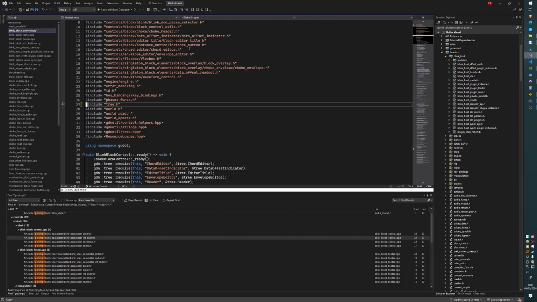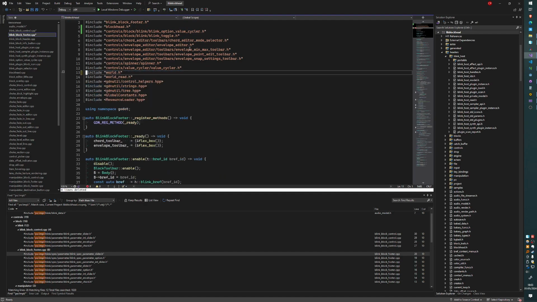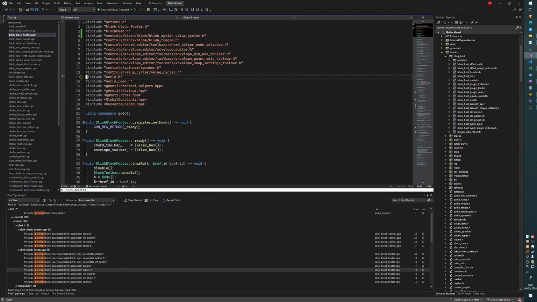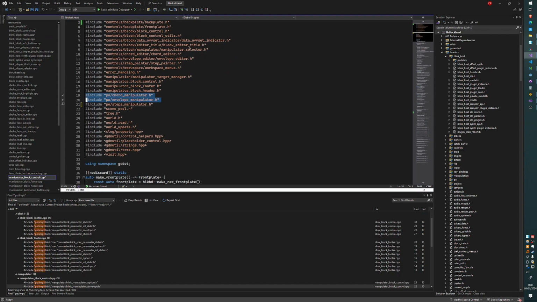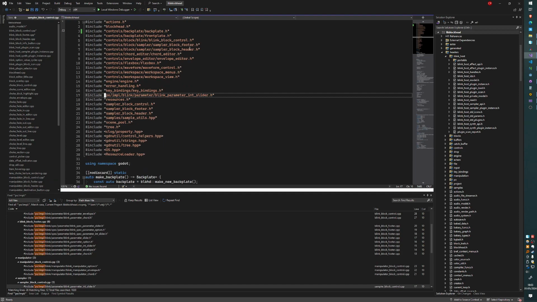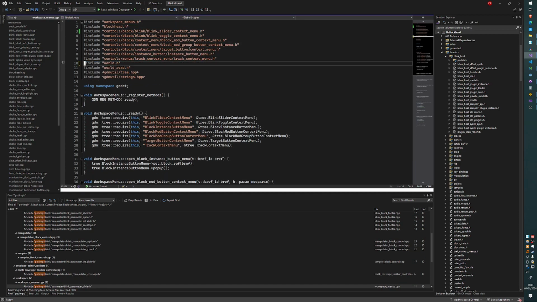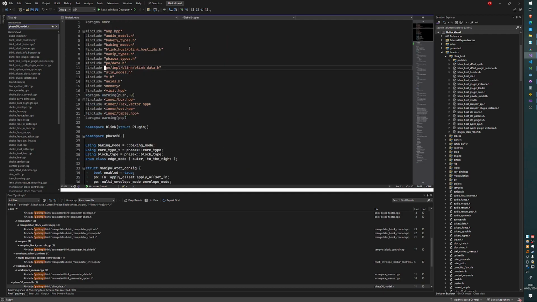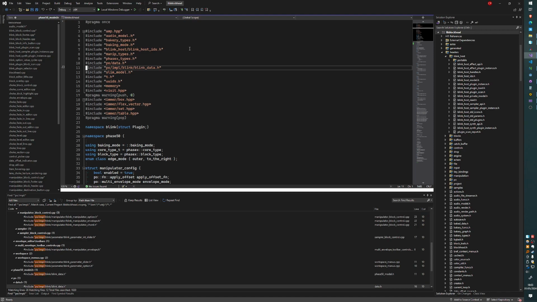Pretty much anything going into this namespace now can be deleted. Not that one though. That one I need.